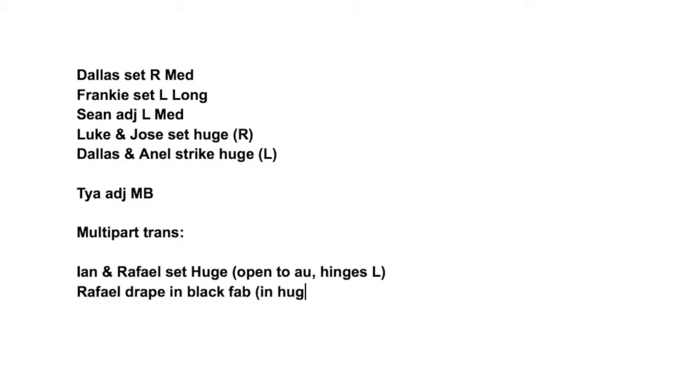Now, an additional transition I might have here, if let's say there's a black fabric being draped over the opening because ultimately someone might be hiding in it. Say, Raphael drape in black fabric, and I would put in parentheses in the huge because that's where it's preset. So that actually saves a lot of time. Maybe in some cases, it would depend on the show, more time than having someone bring a black fabric and come out and mask and set things up. It's already there. They pop open the box and they put down the fabric, which they'd have to open the box before they could set the fabric anyway. Makes sense? I'm probably rambling. But here is an example.